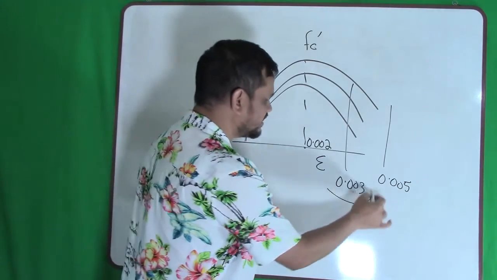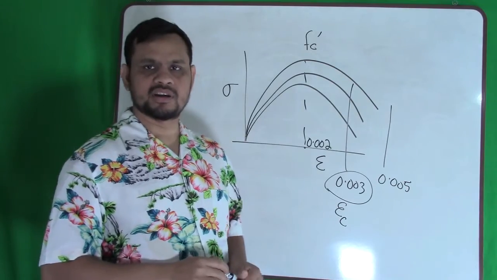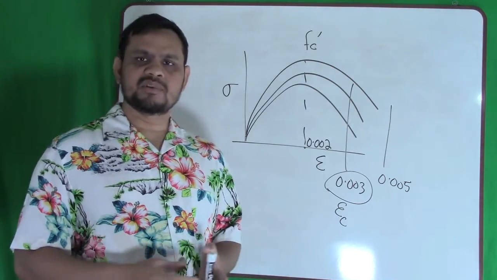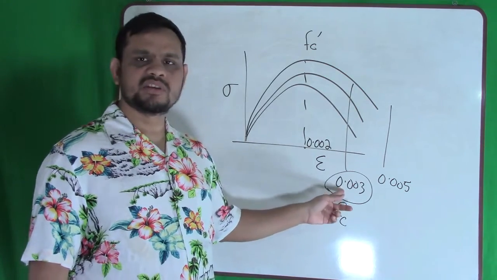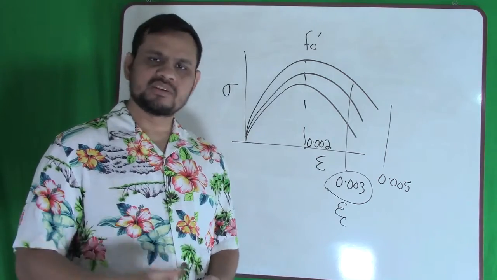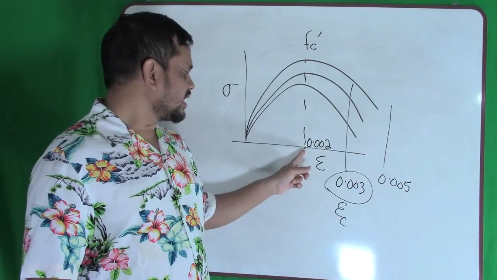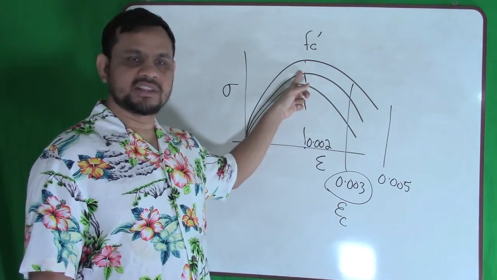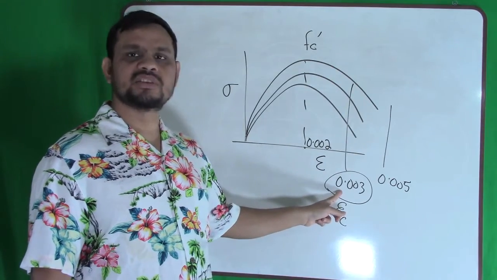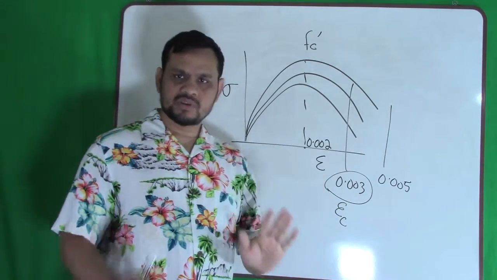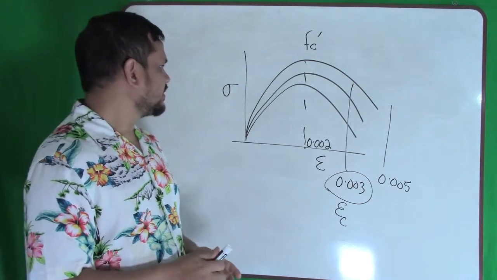So we consider this our failure strain of concrete. If in your FE exam the question is what is the failure strain of concrete, we use 0.003 to be safe. In fact, in our design, we will use this value 0.003. So memorize these two numbers. The peak or ultimate strength occurs at 0.002 and the failure occurs at 0.003, although it varies. So you learn two things from here. Another one, you can see here.